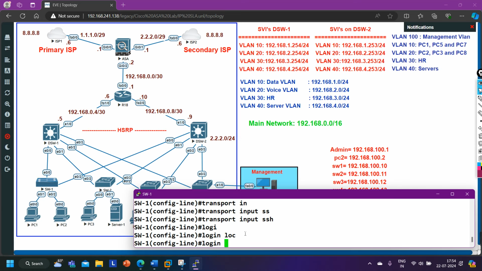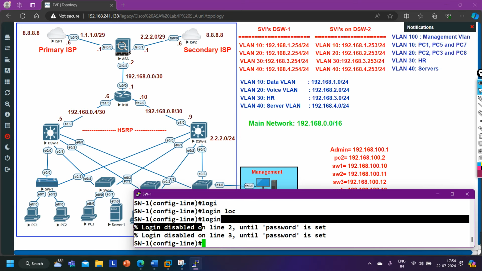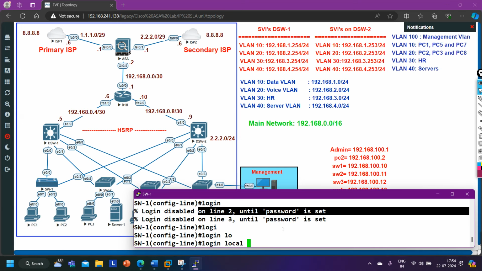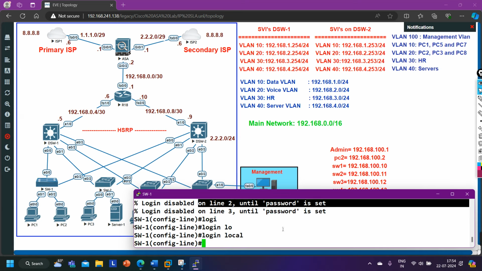If I say login only, then it will only ask for a password. The login is disabled on line 2 until the password is set. Soon we are going to configure a password here as well, but I am going to use login local so that it asks for the username as well as the password.